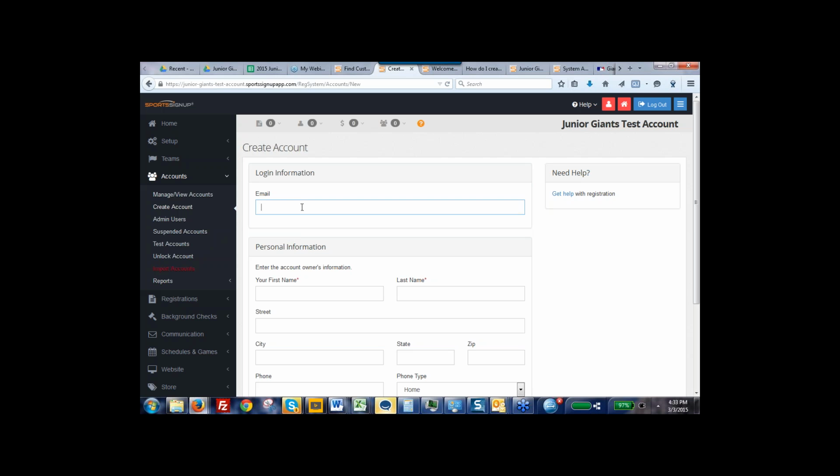So in the last case, if they're not going to give you an email address, as an administrator, you have the ability to create an account with no email address. That's an account that person will never ever be able to get into. So you could make a fake email address, which might be helpful to them.